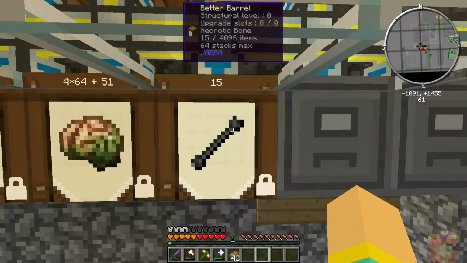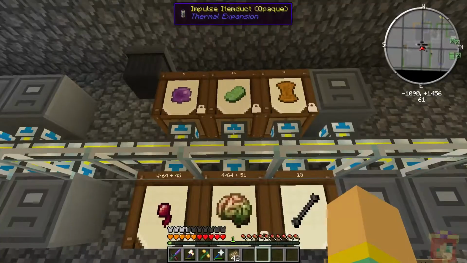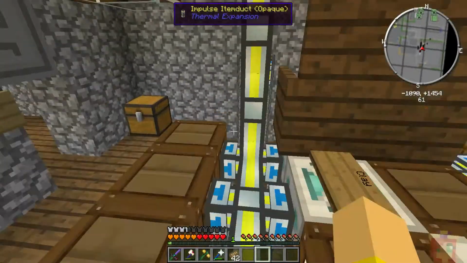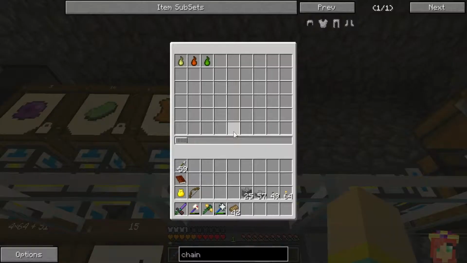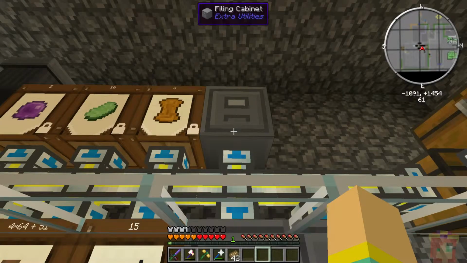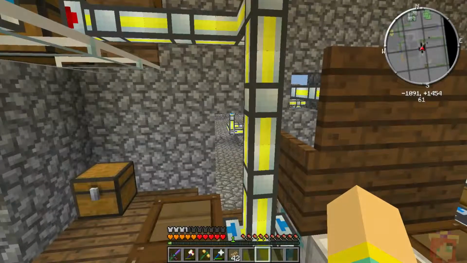Bows. I have to see if there's a way we can sort out the enchanted stuff, so we keep that as preference. But for now, I just may have to periodically go through here and say, oh, we got a ton of bows. Get rid of the stuff that's not magical. So these are all the stuff that we're getting.